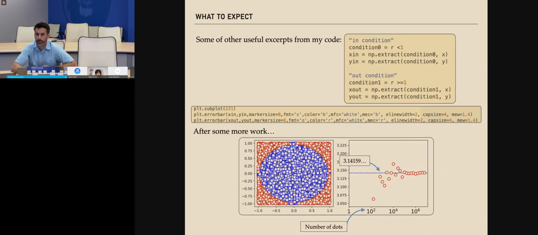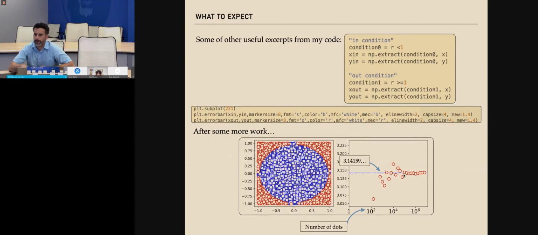Okay? And so here is a result of my code, which I've already shared with you. I've already put it on the Dropbox. You can access it if you want it. And so this is what my code shows. So I labeled some points in blue, the ones inside of the circle, and the ones outside in red. And so you see this distribution. And here I'm showing you the value of pi that I get as a function of the number of points that I've calculated. So here I calculated with 100, here I calculated with 10,000, with 1,000,000, and so forth.